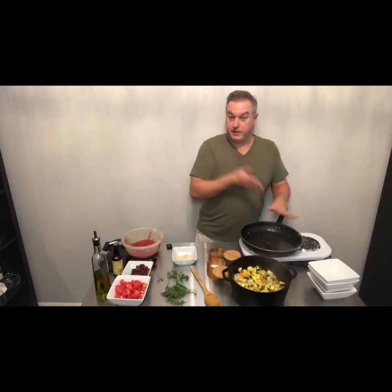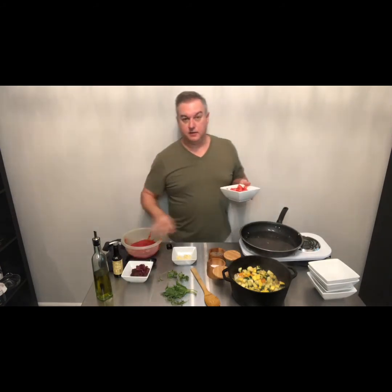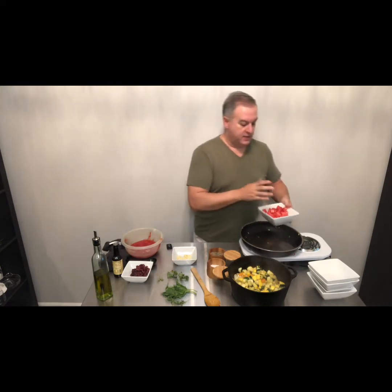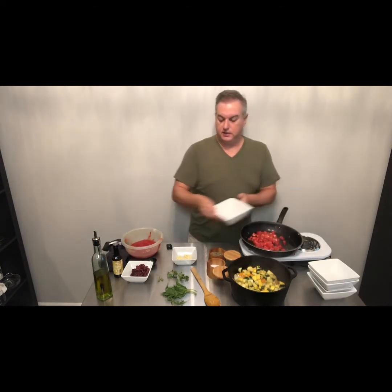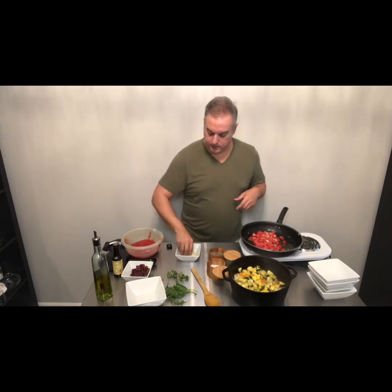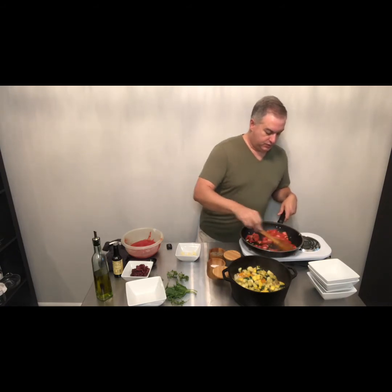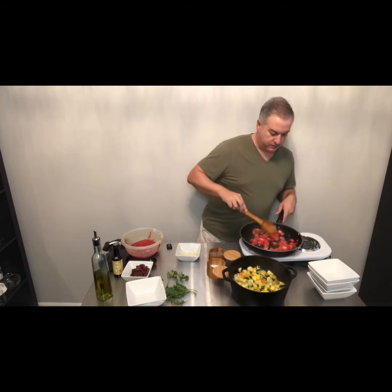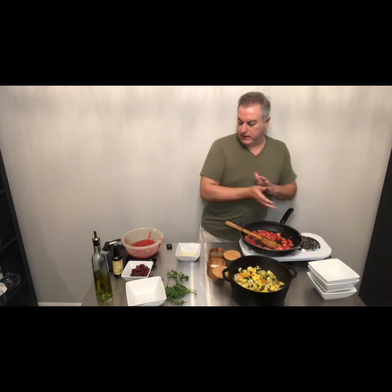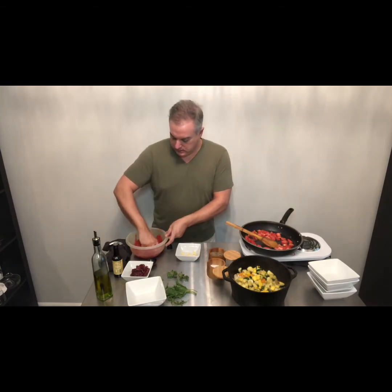I told you we are going to go on a little trip to the Mediterranean, to Greece, and that's what this next layer is all about. Tomatoes, herbs, garlic, and kalamata olives are going to take us there. First I'm going to take some diced fresh tomatoes with another layer of garlic into my pan, just to get the garlic mixed in with those fresh tomatoes. I also have a 28-ounce can of whole peeled plum tomatoes, and I'm going to get in there with my hand and crush those in this bowl.